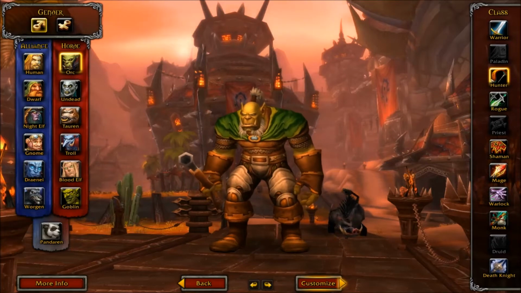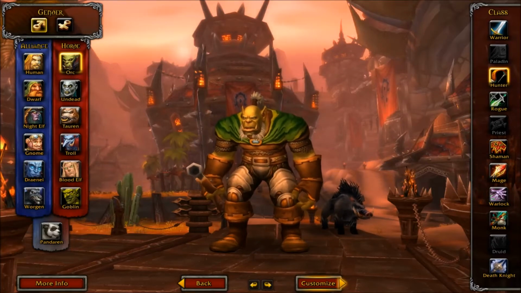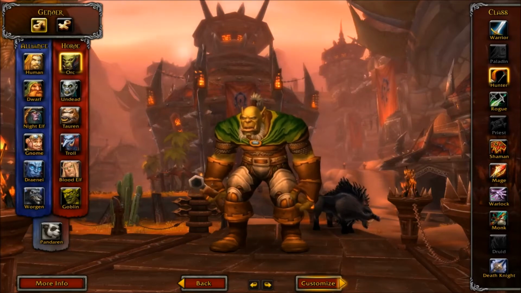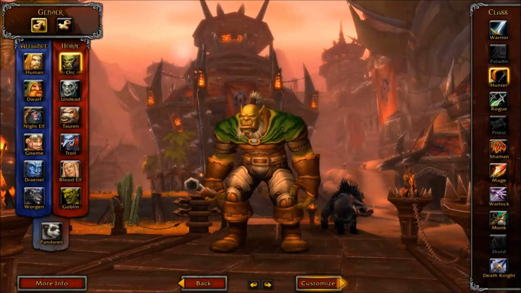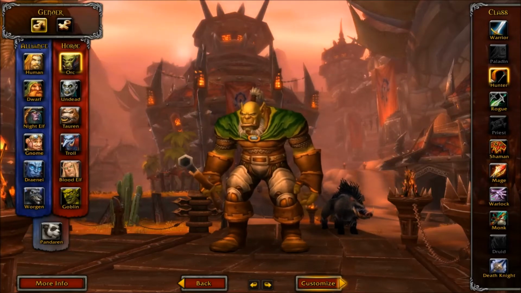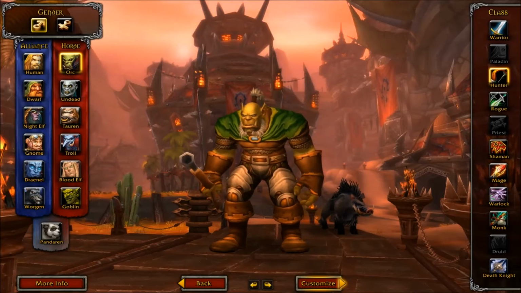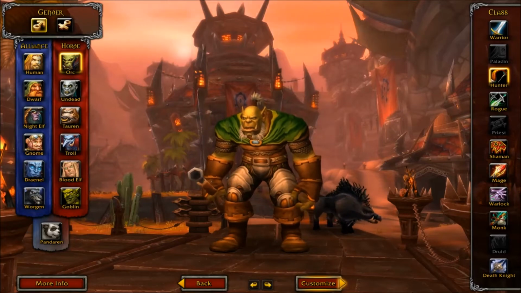Again, we're only taking a look at five races. That would be the Orc, Undead, Tauren, Troll, and Blood Elf. The Goblins and the Pandarans are pretty much already at the point that these new character models are going to be at, so there's nothing to show with them. Now we're going to look at the males and the females, the ones that have been updated and the ones that have not.